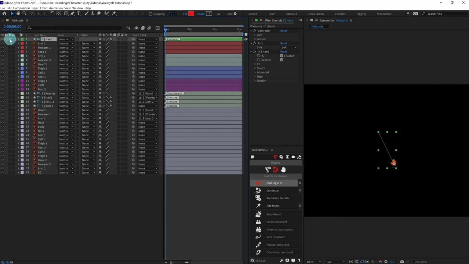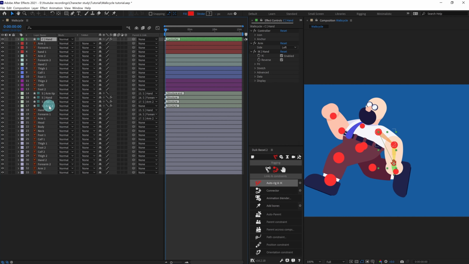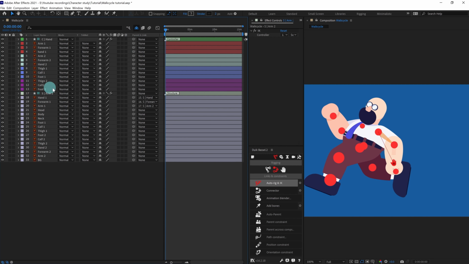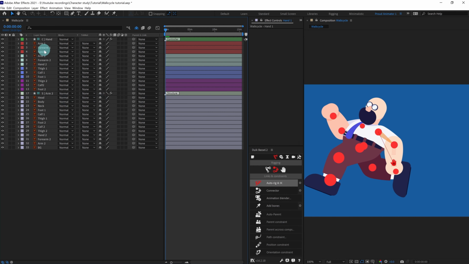Let's unsolo it. Now we are going to select all the structure layers and deselect this arm, turn off the visibility, shy it out, turn on shy, and the layers are hidden now because we don't need the layers anymore. Now we are going to do the same for this arm illustration layers. Lock the layers first and then shy out. After that, we are going to do the same for arm 2.